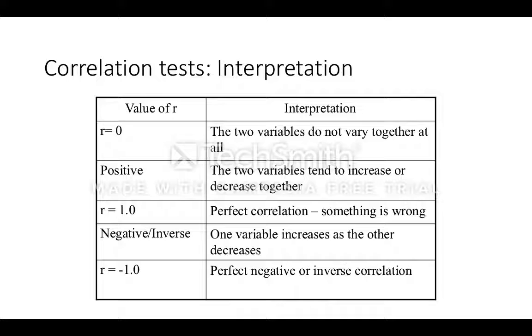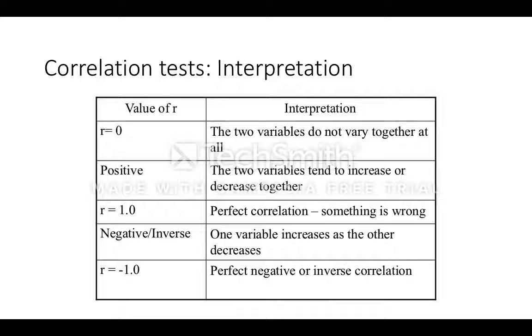So this is just another way of looking at how to interpret that R-score. So again, if the R-score is 0, there's no correlation. If the R-score is positive, the two variables increase or decrease together. So they move together and it's a positive correlation. It's very rare to see a perfect correlation. So you'll much more often see an R-score of 0.9999. If there's a perfect correlation, it may mean some errors were made in the math.